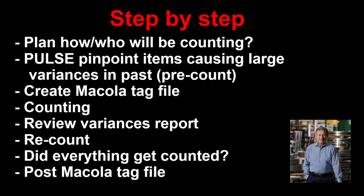One of the observations that I had working with this one customer especially is that every year they had a handful of parts that caused problems. And the idea was if we knew ahead of time what those handful of items are, we could pre-count them, double count them, and make sure those are being avoided. I'll come back to that, but for those of you using our Pulse dashboard software, we have a report that allows you to take the last 3 years of physical inventory counting and look for all items that had, say, more than a 90% count variance, quantity variance, or 90% dollar variance. It lists those items, and that's your list of items that need to be pre-counted and double counted.